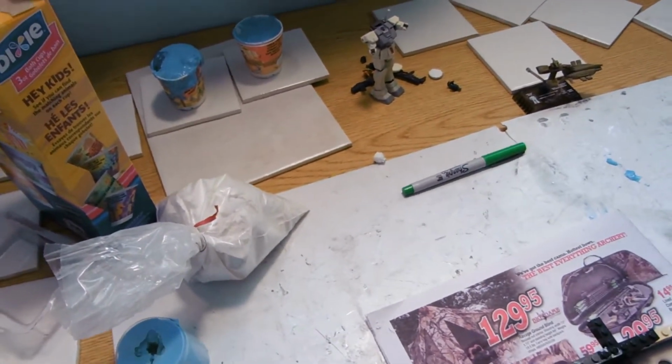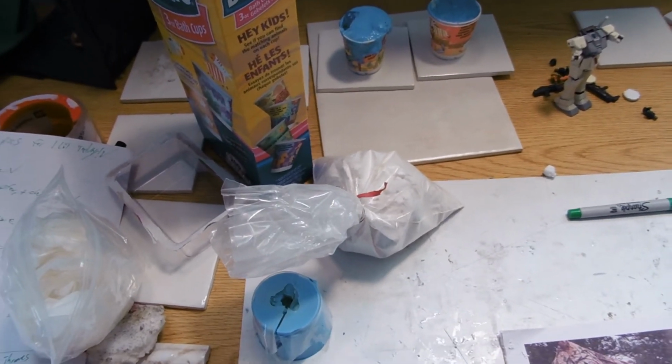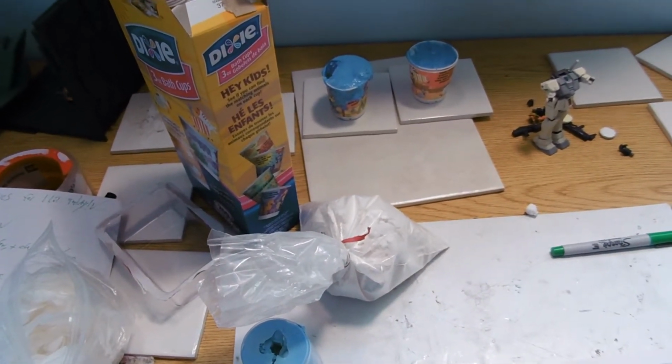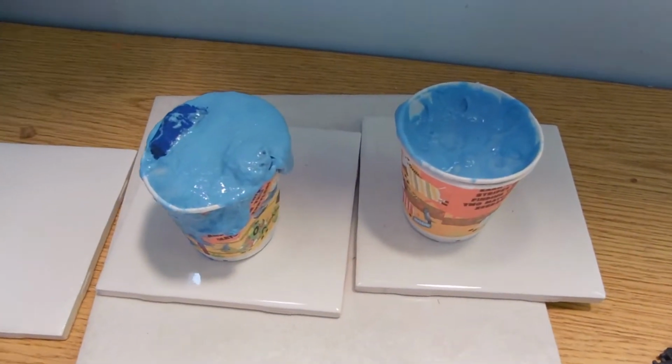I got busy, health issues, and then a little bit of, I don't know, sometimes I don't believe in myself. I don't know if I could do it right, so I don't do it, and that was a bad idea. So, I tried to make more molds today.